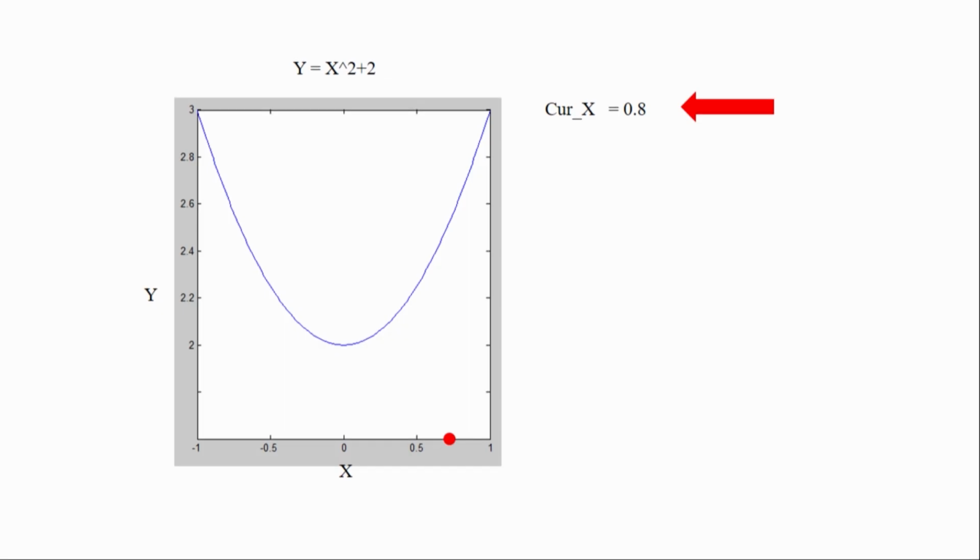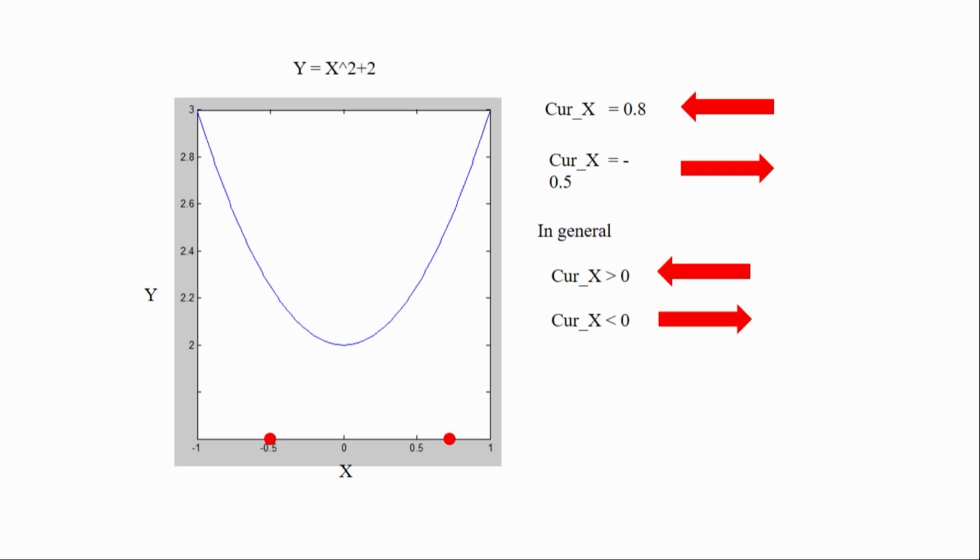It is closer to the optimum in the sense that you expect the objective function to go down if you move to the left, right? Whereas if I am at minus 0.5, then the direction that I would want to move is to the right, right? So now we want to somehow relate this direction to the function that we are trying to optimize, right? The function that we are trying to optimize is x squared plus 2.